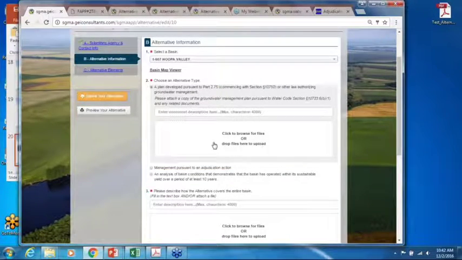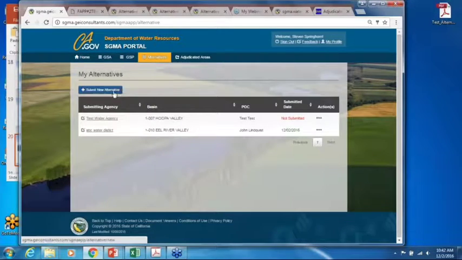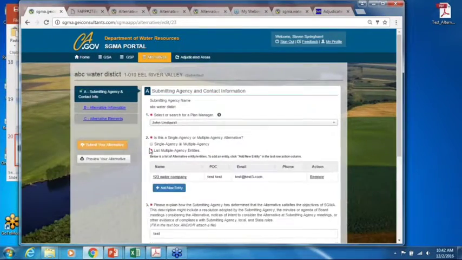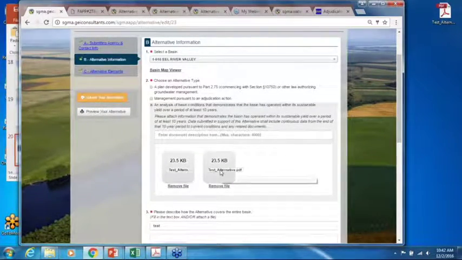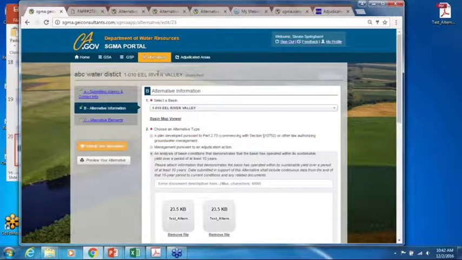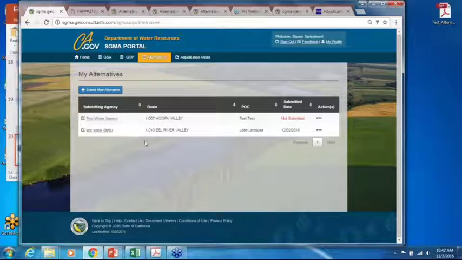You put that information in, you'd submit that alternative. Then for the other type, you would start another alternative. So you'd submit a new alternative, and you would then put in the other option of alternative and that information in here. So you'd be the same local agency, but you will have two alternatives submitted. And that functionality has been incorporated into this tool. So you can have multiple alternatives for one local agency and one basin.